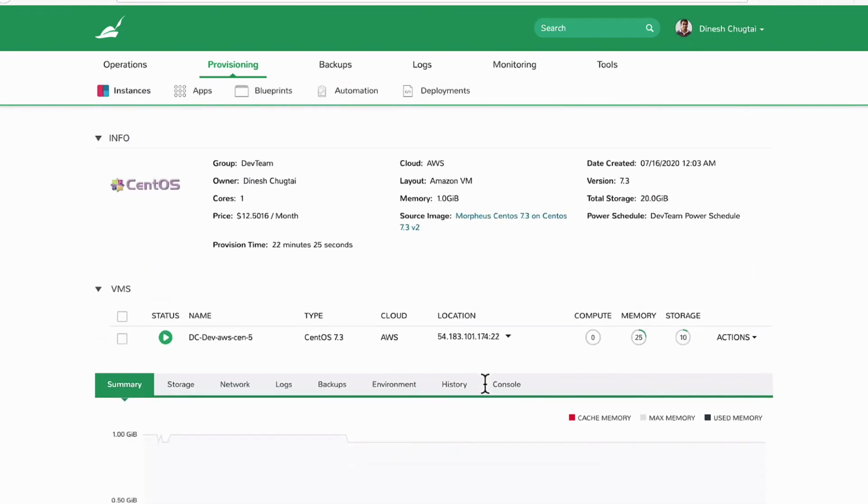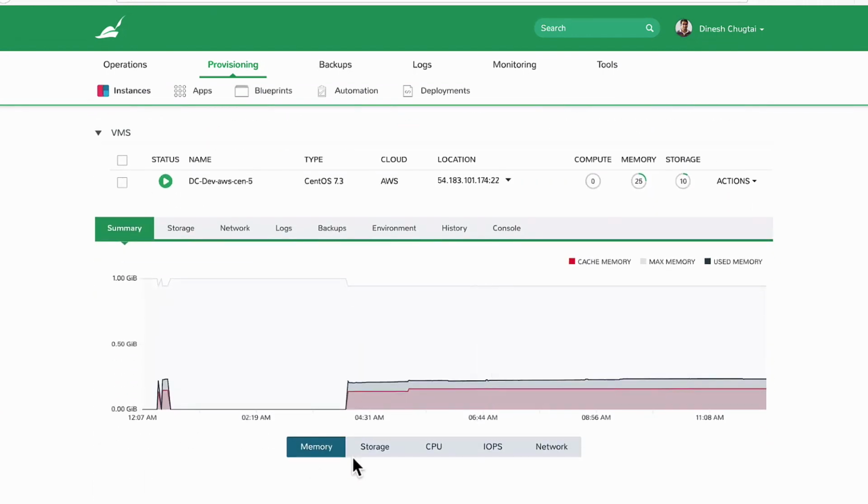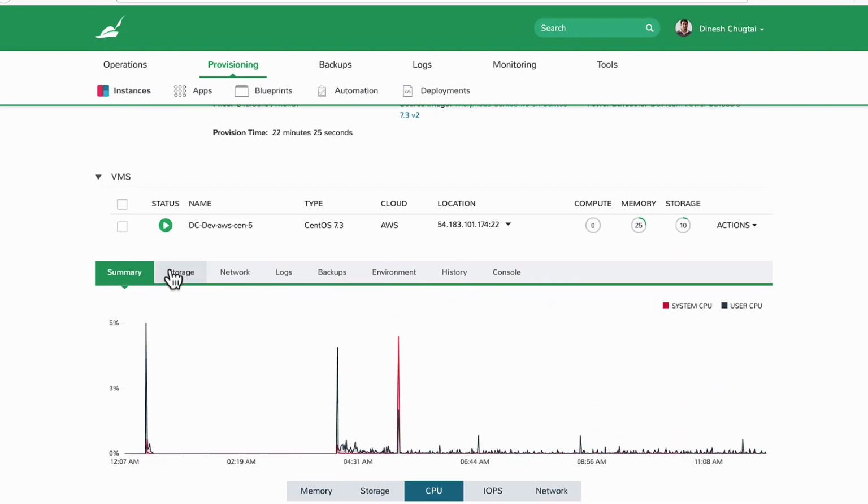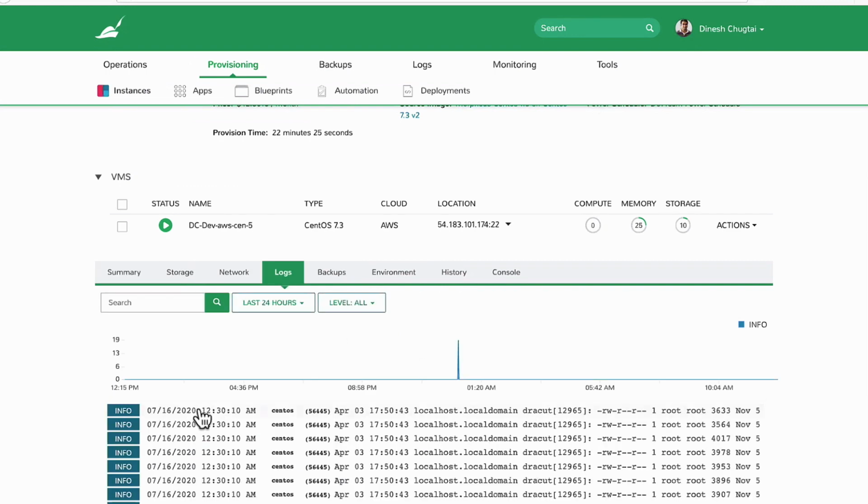But again, we give you additional information here. I'm just going to scroll down. Here again, to Kyle's question, right? Some of that performance metrics, right? So memory, storage, CPU, you can see some of this information here all made available for us historically as well. Again, I can switch between any of these tabs. I'd like to highlight logs here, for example. So again, we're pulling in logs automatically for you if you have the logging capability turned on. I can go in and assign a backup and check and see when the last time this machine was backed up.